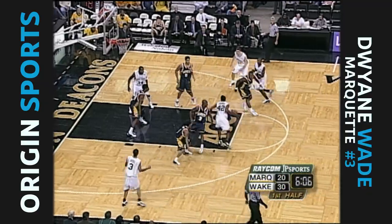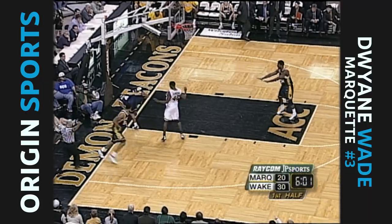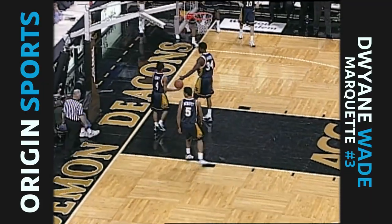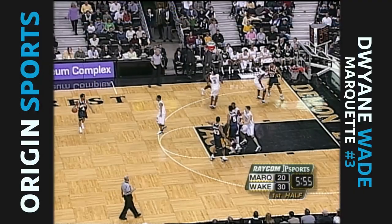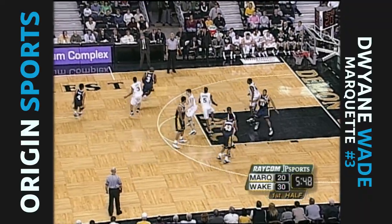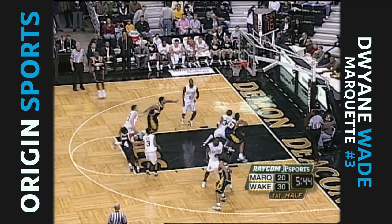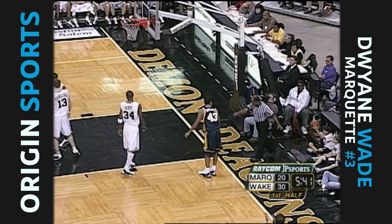Here's Craig Dawson, nice turnaround, drifts in the lane, can't make it work. The rebound comes away to Merritt, but Henry takes a timeout as he was headed out of bounds - a heady play by Cordell Henry. Dwayne Wade comes into frontcourt now, and here's Cordell Henry for Marquette. Key possession for the Golden Eagles, we're down 10. They've got to do something to get the tempo of the game turned in their favor.